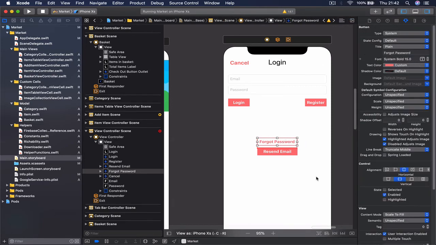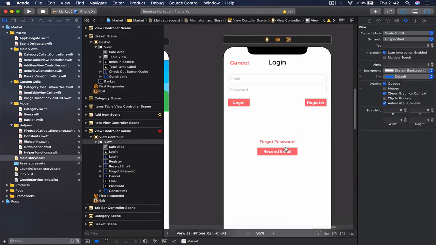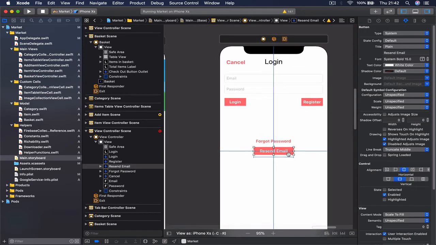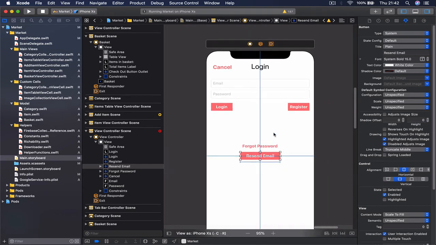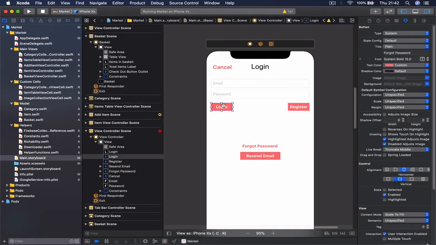Okay, this is going to be 8 points from our center, and let's keep the width and height standard. So by default this button will be visible. Once we click this, it will send an email with the reset password, and also this one will be visible in case our user doesn't get the password, he can click this button to resend his password. So this is how our user interface is going to look.